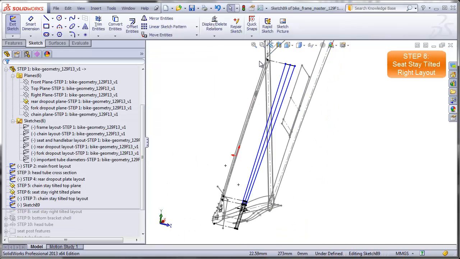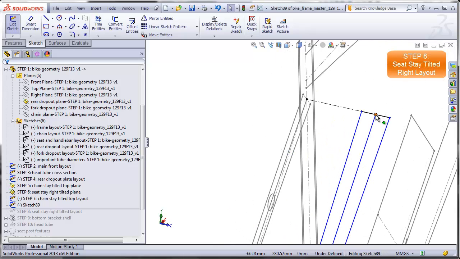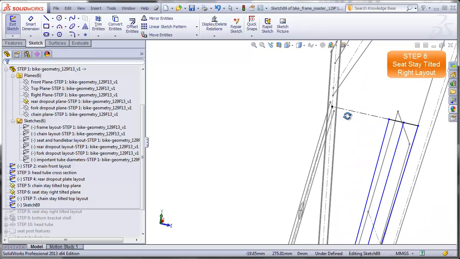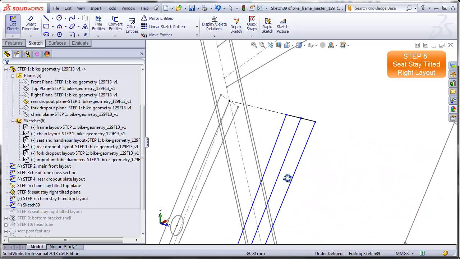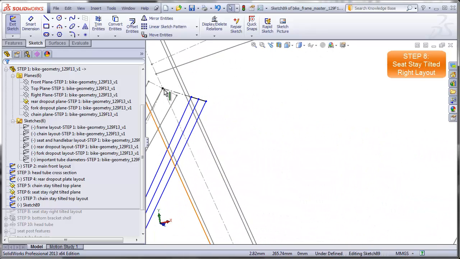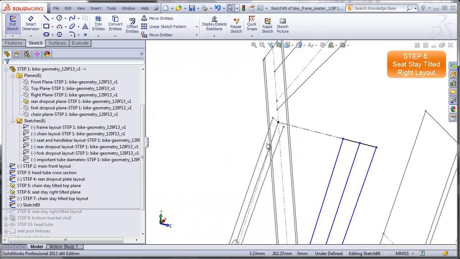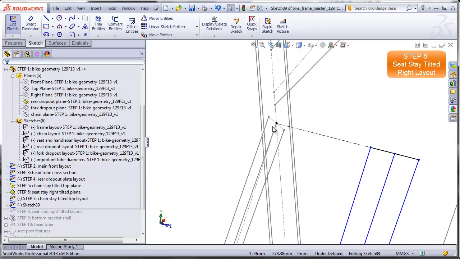Going back to the top of the seat stay, I need to make sure that this is coming in close enough to the seat tube so that it's completely intersecting the seat tube. So one thing that could be helpful is draw what the seat tube looks like when it cuts through our sketch plane. The seat tube is round in cross section, but if it's cutting through our sketch plane, which is cutting through at an angle, that tube will appear as an oval in this sketch.